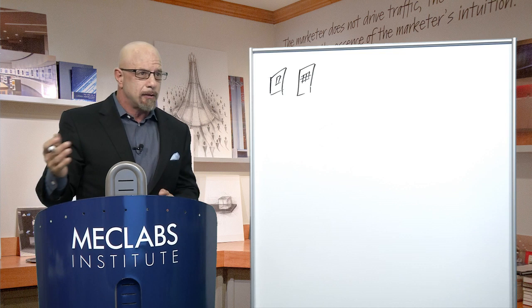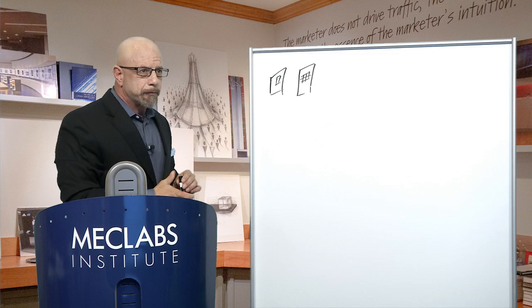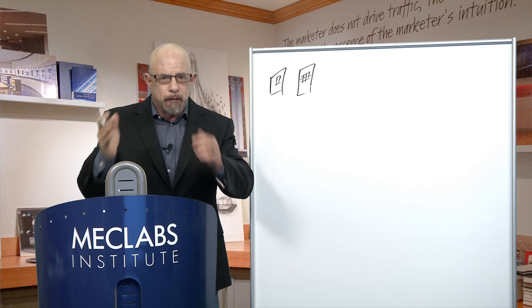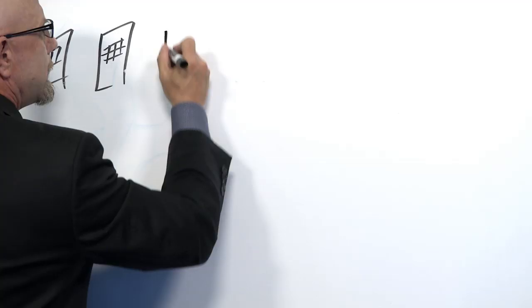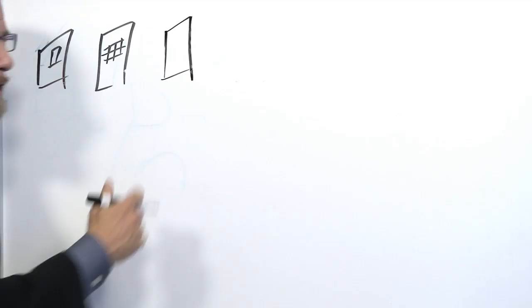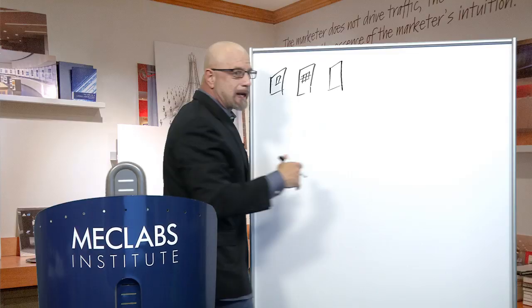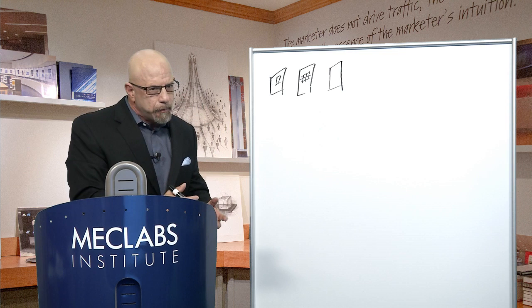A third way is a two-step piece where we first get your email address. So I'll show you what I mean. And then once we have that, we take you to the second step. But if you don't complete the second step, we have your email address so we can remarket to you, get you back to the page, and try to drive more subscriptions.